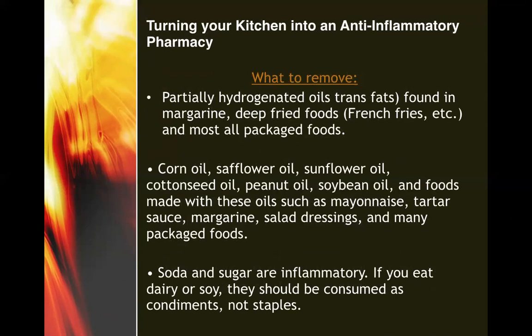Just looking at this list, it can be disheartening because when you go in the grocery store, it feels like there's nothing in there you can eat. Everything is made of all these things or is hidden somewhere in the food. It's unfortunate. So I always tell people, try your best to go to farmers markets where they have real locally grown organic grass-fed foods. You don't have produce that's been sitting on a truck for weeks before it gets to the store. So that's something that you can do, is make a better choice that way.